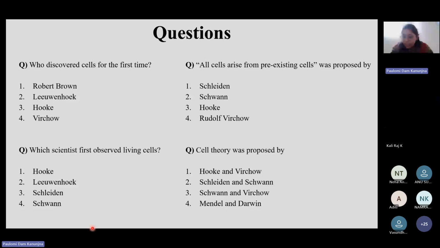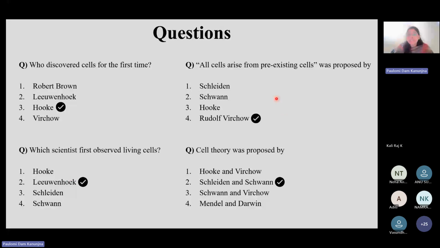I can see answers, and I can see most of you, actually all of you, have gotten it right. So let me just give you the explanation for what these are, right? Now these two are clear because I just told you in the previous slide. So who saw the cells for the first time? Hooke. And who saw them as living entities? Leeuwenhoek, right?